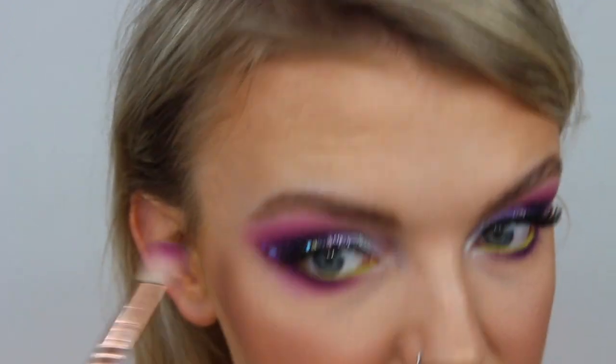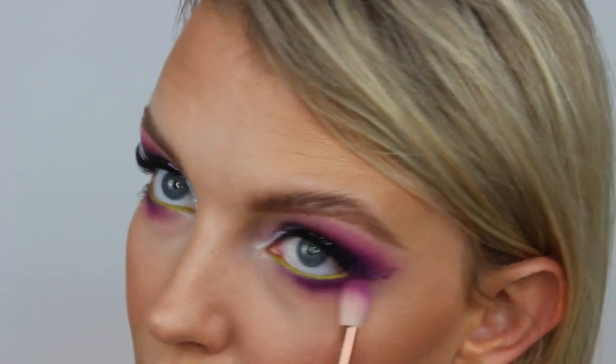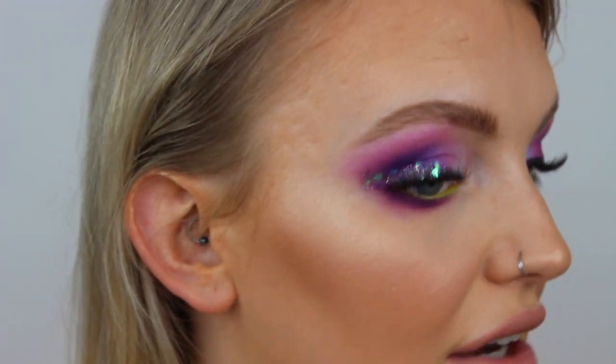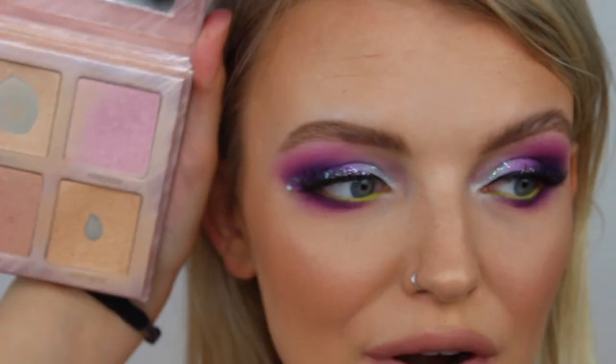I'm going to bring this relatively low. So I'm just going back in with that pink shade that we blended the purple on the top with. Also, can we just appreciate this highlight that I've got on? If anyone has this palette by Urban Decay, it's just one of my favourites.